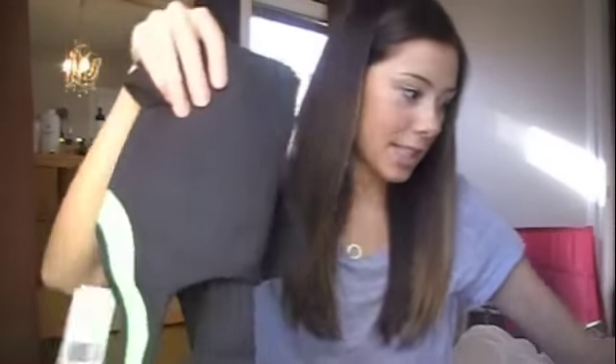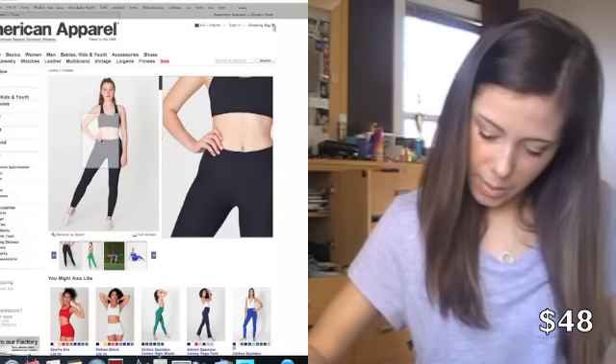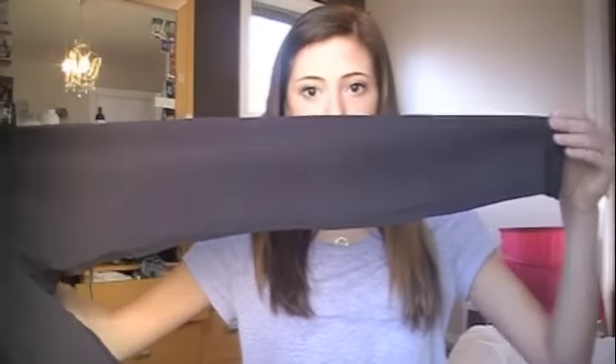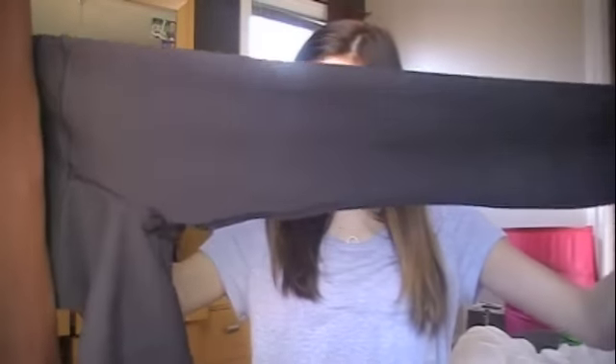I'll have to try it out and see how it fits. The second item is from Performance Sportswear by American Apparel and it's an extra small. It looks pretty small — like a tube top — I don't even think it would fit around me. They are just plain, really thick material black leggings. Let's see if these are going to be full length.